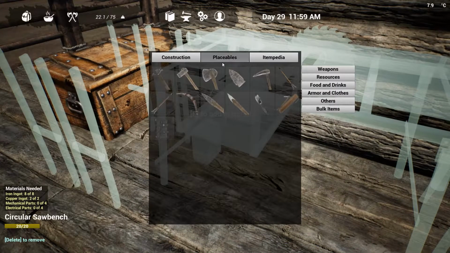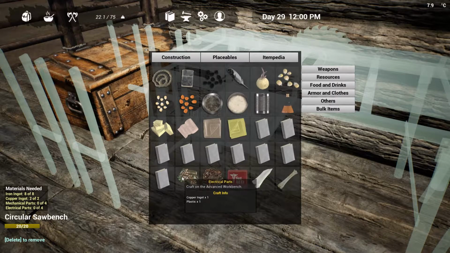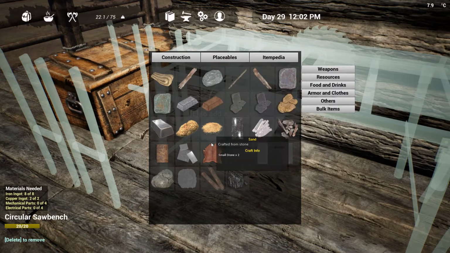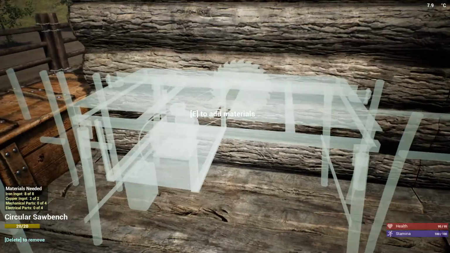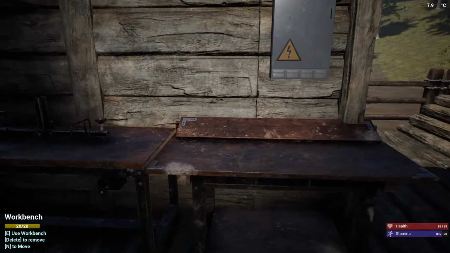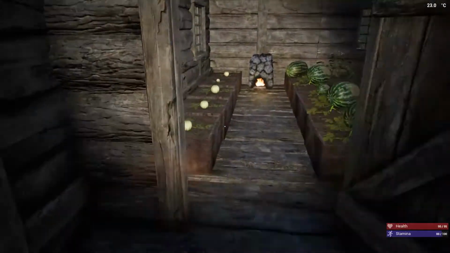Let's see. Electrical. We need one plastic. And for one plastic, we need three oil cans. So we need a little bit more plastic. So we'll just keep saving this oil for now. I really don't remember what else we needed to make besides the batteries. But we're going to have to get some oil saved up, you know. You know what I meant.